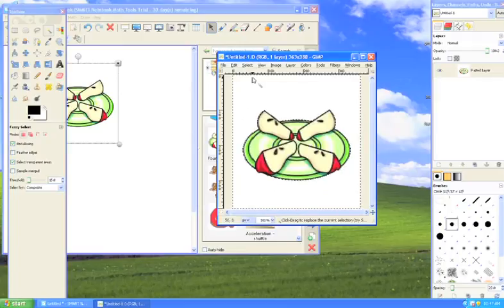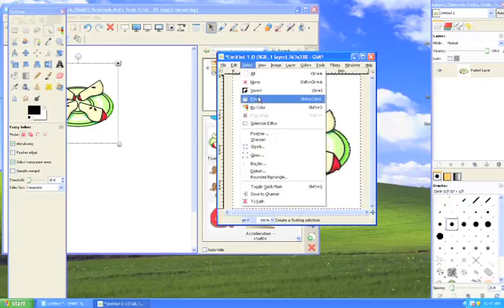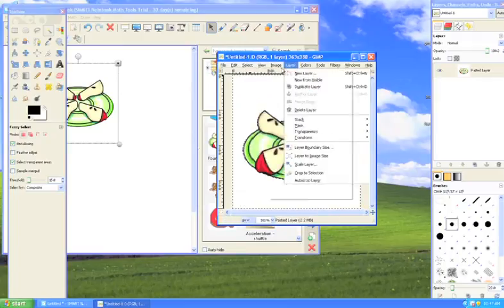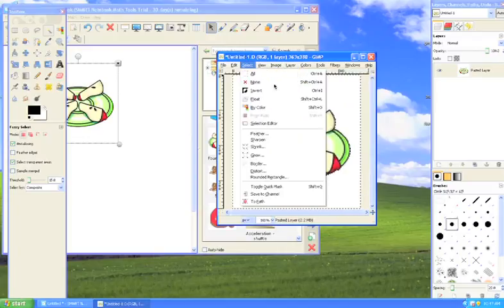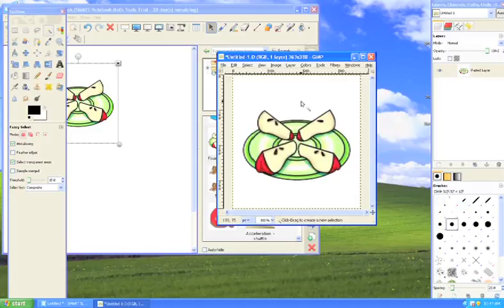I'm going to undo the cut and I'm going to deselect, just by choosing the select menu and choosing none, to show another way of selecting the white. This is because some images won't respond well to that quick selection tool.